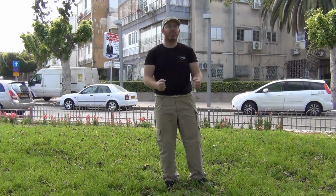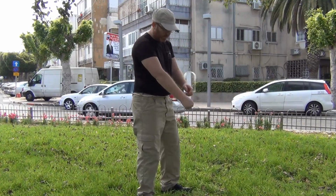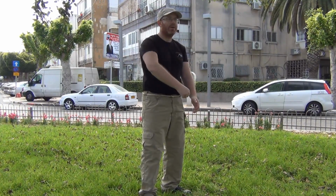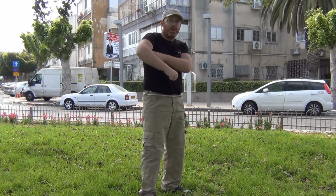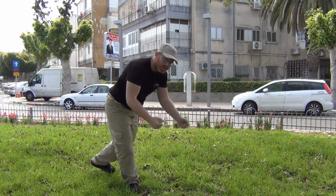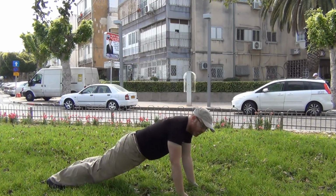The first drill that we're going to do is standing and moving on our fists. The reason for this is to acquire a relaxed but straight spine, and also to be able to move from different possibilities. If I am on the ground, I will be lifting the fist up, but I can also start to lift the elbow up, the shoulder, moving from the torso. I'll show this once or twice.